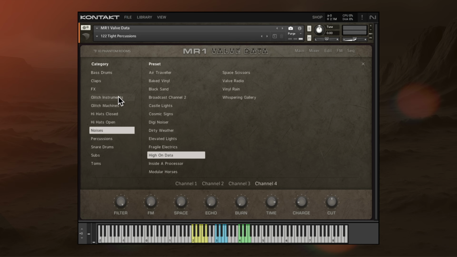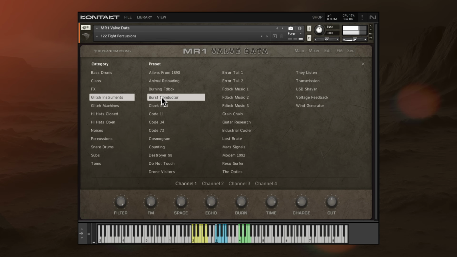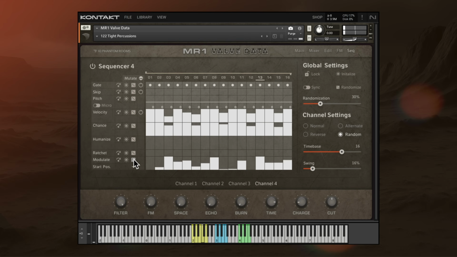By design, glitch instruments are more tonal and perfect for adding subtle melodics to your beats. Again, best used with sample start point sequencing combined with pitch sequencing.